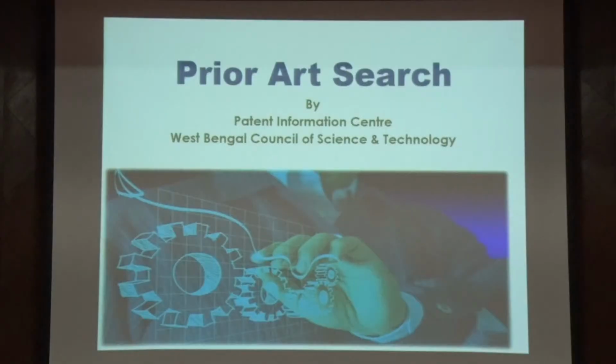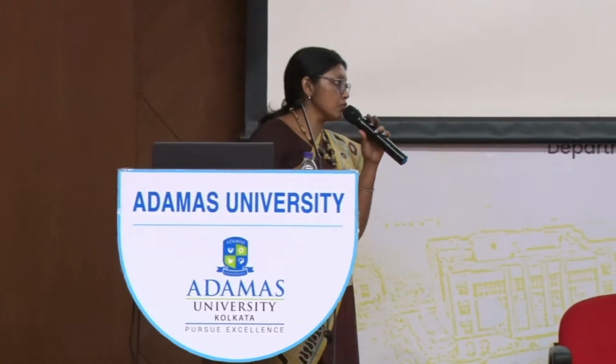So as I said, in the Patent Information Center, we give a service of prior art search that helps us to understand the novelty of that particular technology, where we go through various information. As I said, novelty is judged based on the existence of that technology before my work. So anything that exists before my work, my research, will be considered my prior art. It may be in India, it may be outside India. So it is not a territorial fact. It's a global or universal fact that it must exist nowhere. Then only I can say my work is novel.